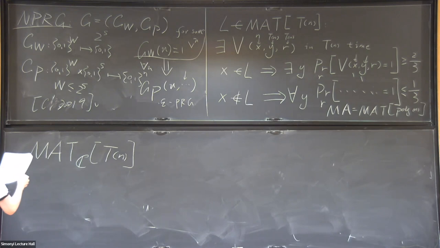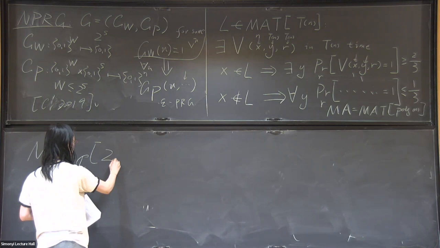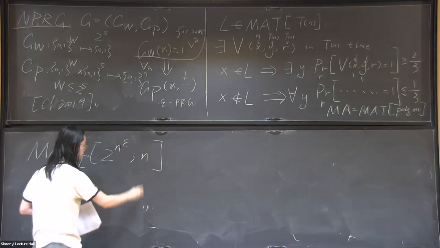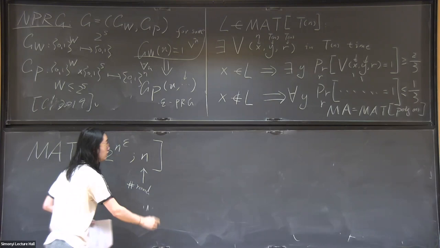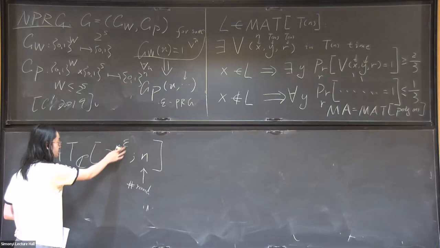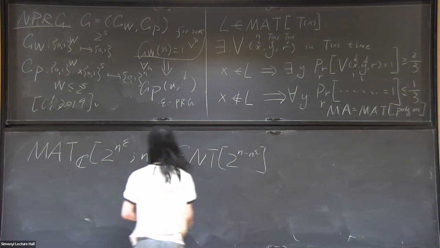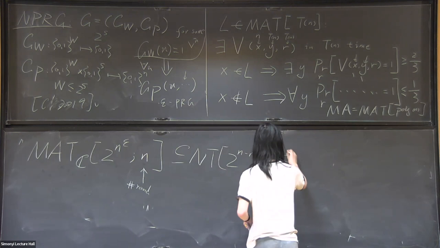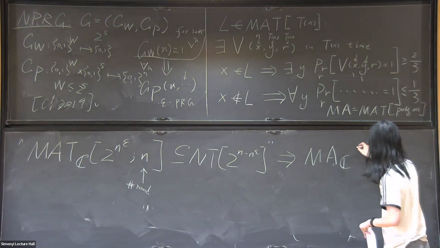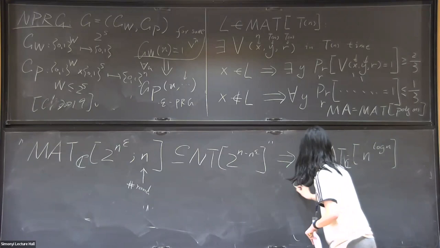So what are we really going to prove? Now I can say something more technical. Here n means the number of random bits, so it just means the length of r. If we can prove a non-trivial derandomization of Merlin-Arthur proof systems with C verifier, 2 to the n^epsilon running time, and n bits of randomness, this implies a lower bound for MA, actually with n to the log n time. Forget about IO if you don't know it.